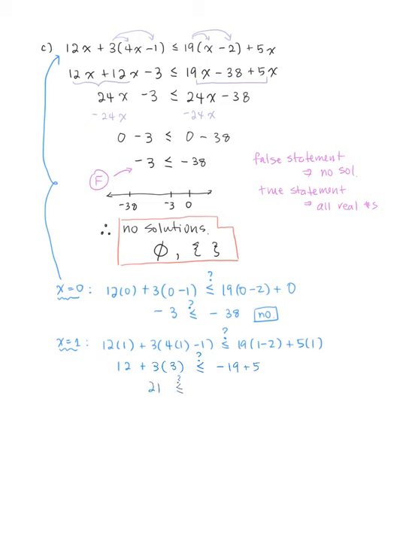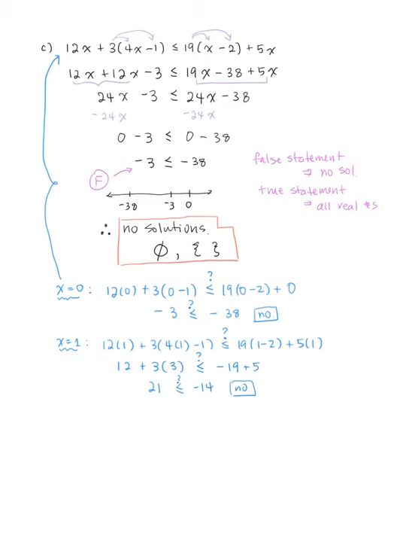Is that number less than -14? Oh no, it's not. So you see that, I'm going to put no. I'm only taking two examples here, maybe x equals 0 and x equals 1. But if you plug in x equals -10 or something like that, no matter what value of x you plug in, that statement is not going to become a true statement.